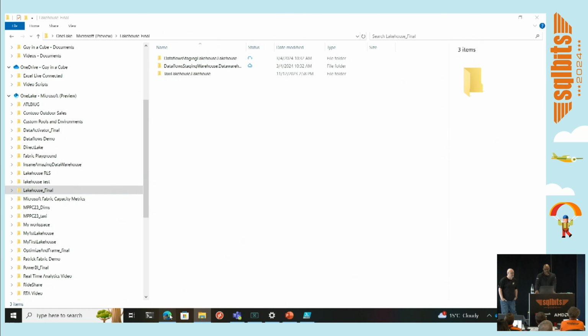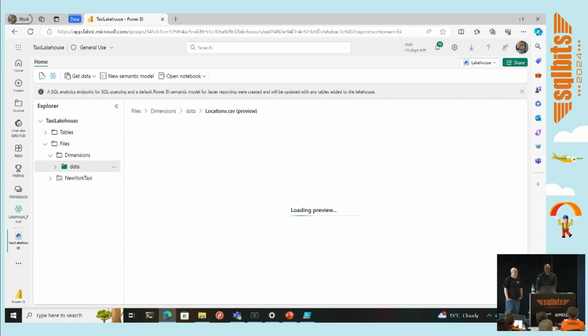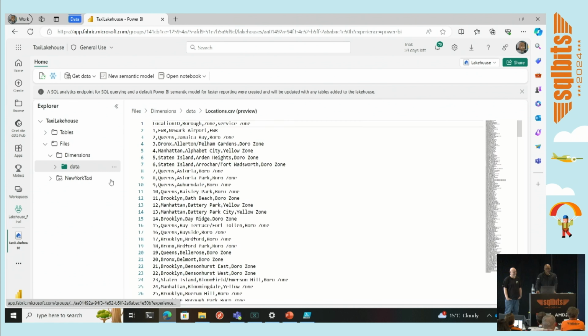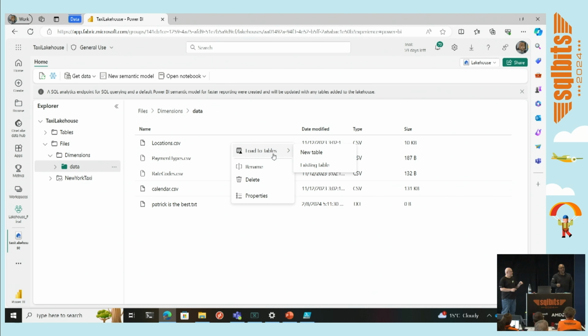Once those files are there, the second part of your ETL process is you can click the ellipsis next to the files. These are the actual files that are in the lakehouse. You click the ellipsis, and then you can say load to tables, and boom, it loads it. Second part of your ETL process, right? So you just did a no-code lakehouse. That's what I do. No code, all amazing. Low code, because we're going to write a little code.